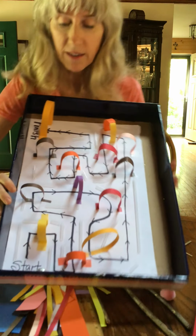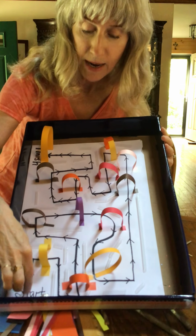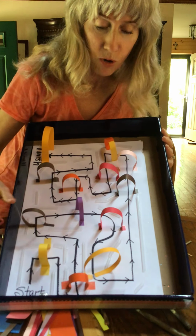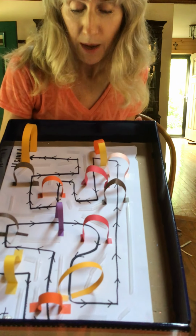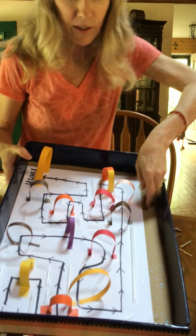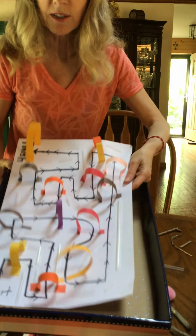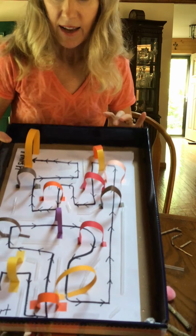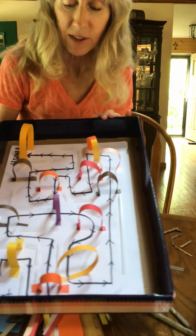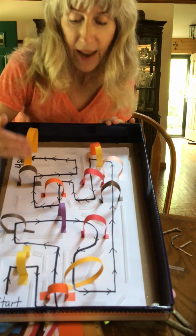And in this one, I did straws and loops, and I made my grid first, and he goes through the loops and the straws. This one's a little more complicated, but you can build these. And in this one, I made it interchangeable. So you could take this out and you can make different ones and put it into the box. And that way you can switch up your game. So your whole family can make one and then pass it around and you guys could have different fun challenging each other on how to make them.